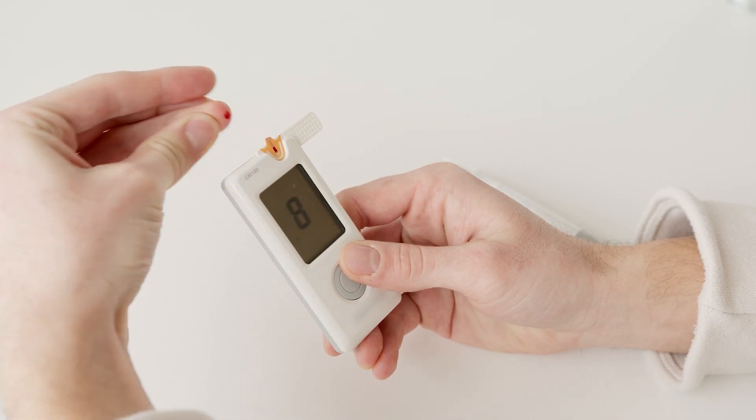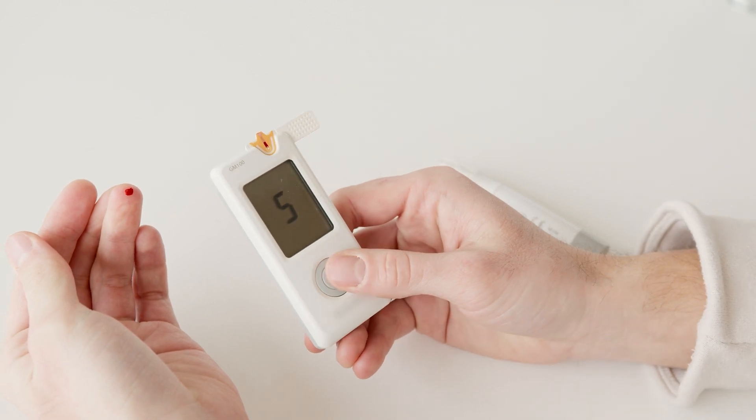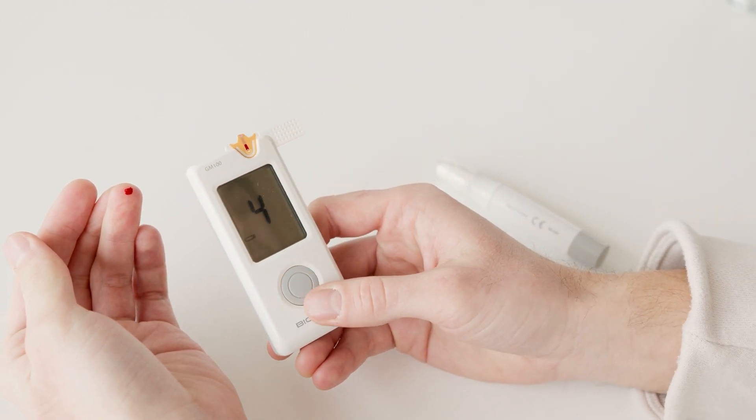Oftentimes you'll see biotin mentioned mostly for hair, skin, and nails, which it does a good job at — but what we can see here is that super high-dose biotin can dramatically help with blood sugar regulation. Looking at the dosage itself, 9 milligrams is quite a high dose. Most of the time you might see one to three milligrams; some supplements contain a little bit more, but obviously 9 milligrams is quite high.